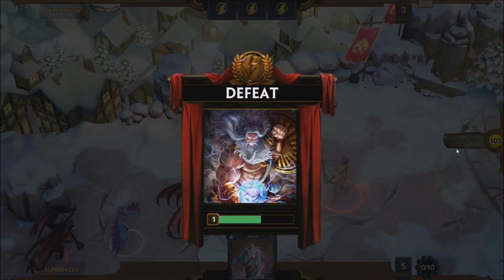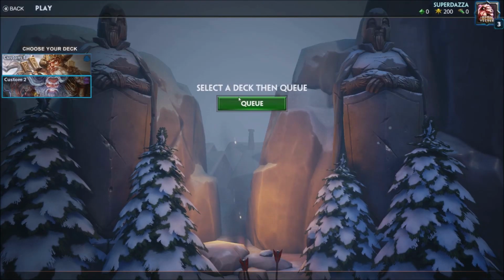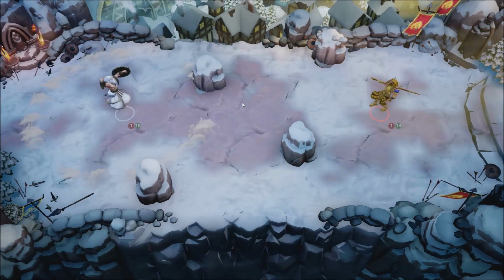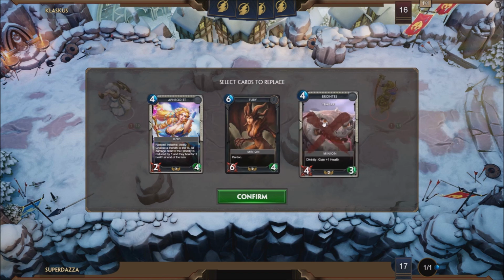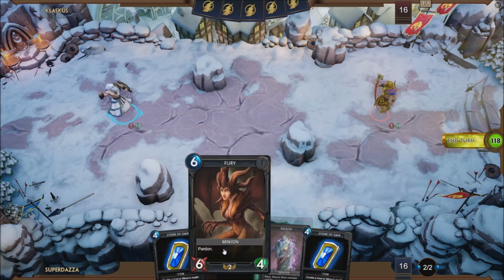What, XP? So there's masteries and stuff in this. Yeah, let's go another one. Come on, I believe in us. Zeus! We're going to win a game by the end of the day. Stop doing that. It's a rubber duck. Oh, here we go. Is it Headhunter? It's gonna be Headhunter. Oh no, it's Klaskus. I say get rid of all those cards. Can I? Oh, I can. Yep. That's useful.